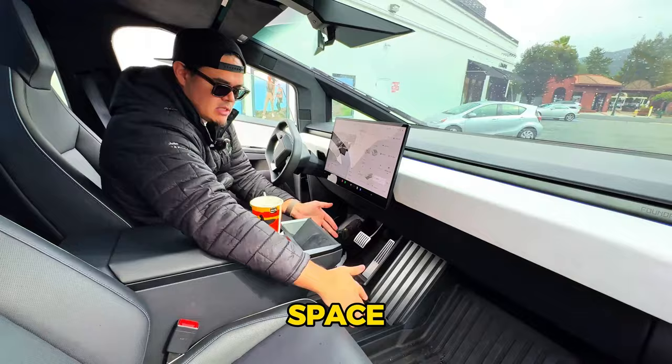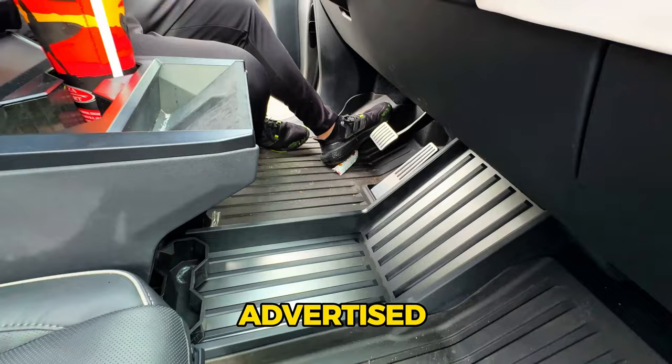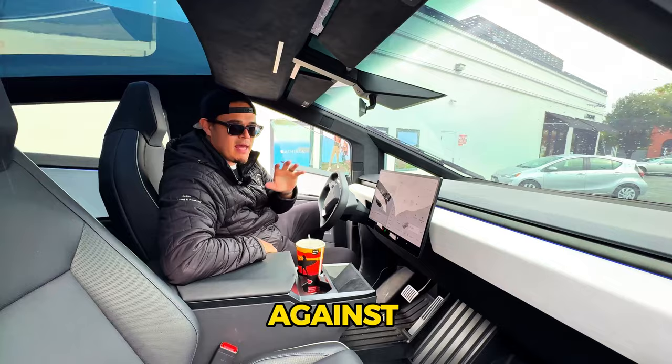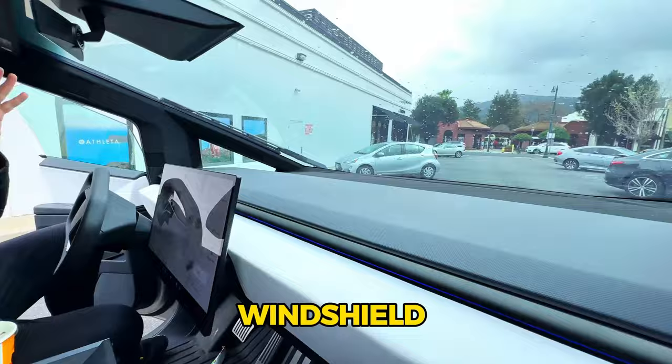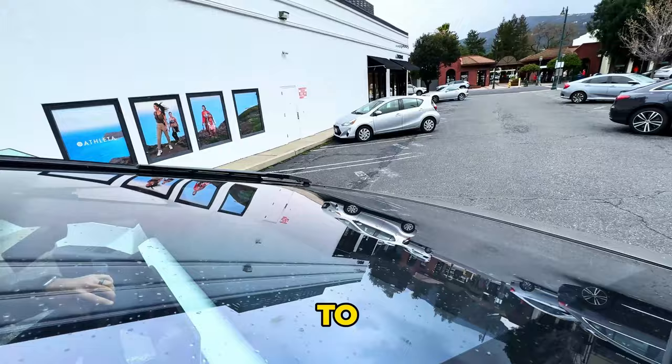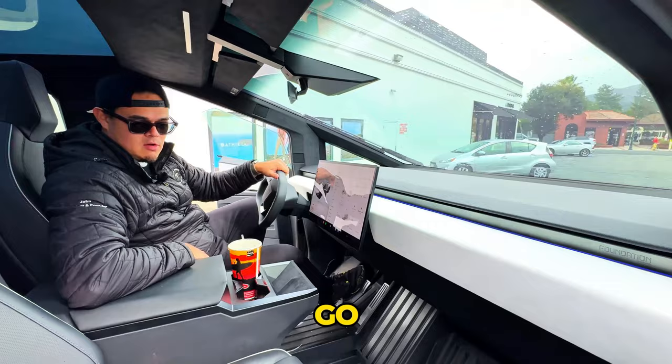There's a ton of space down below — they've done about 2,000 miles in a week on this truck. It was advertised as a six-seater so there's a lot of room. The long windshield with a single wiper is notable — this is the longest windshield wiper ever put on a vehicle. You don't want your head near it when it swings.